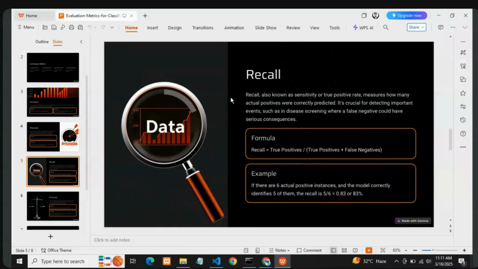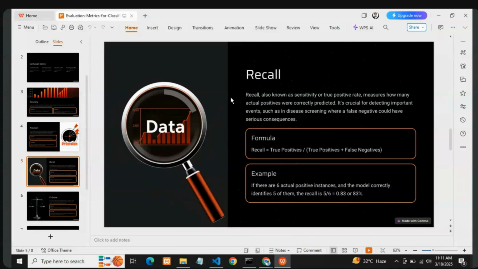The formula of recall is true positive upon true positive plus false negative. It is used for how many actual positives were correctly predicted. We want to work on the actual positives only. So it's important for detecting diseases like cancer screening.